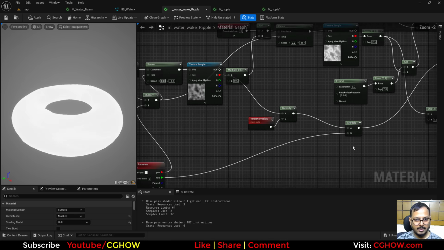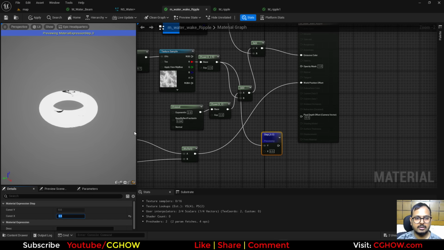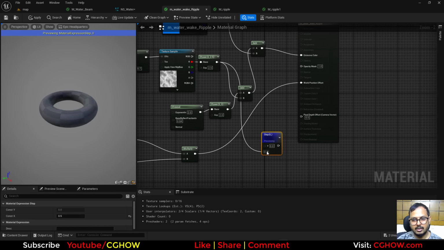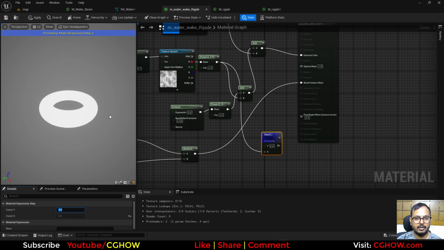So if I preview, at 1 it's white, at 0 it's black, and in between it will dissolve it. So just see this is making that white and that black. So I'll just change this. So now 0.5, this is white. That's my effect. At 1 is fully dissolved. At 0 it's fully visible.